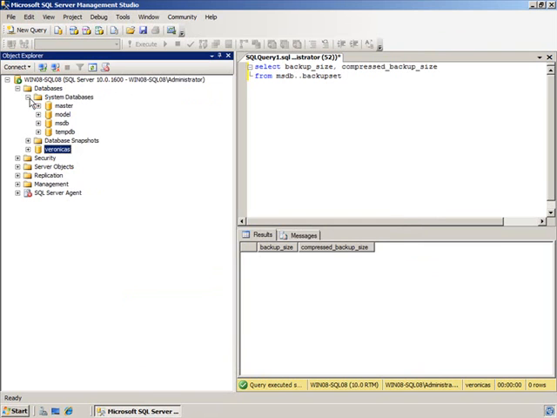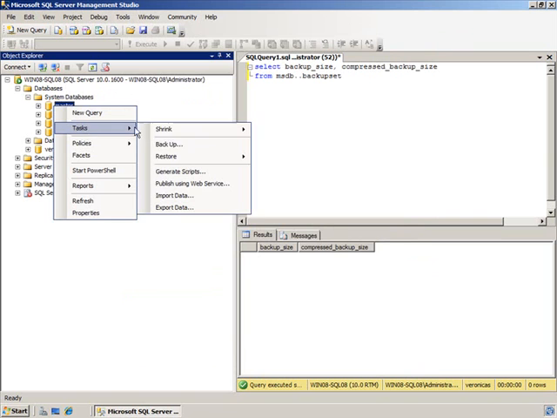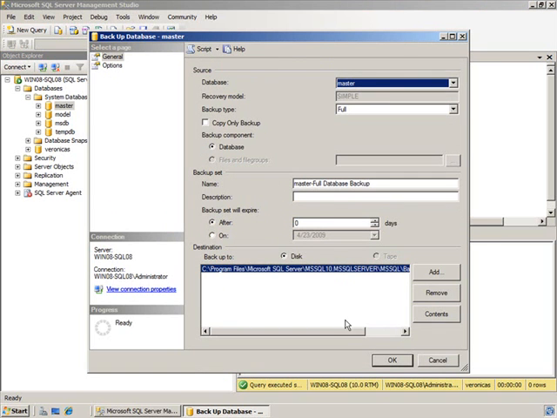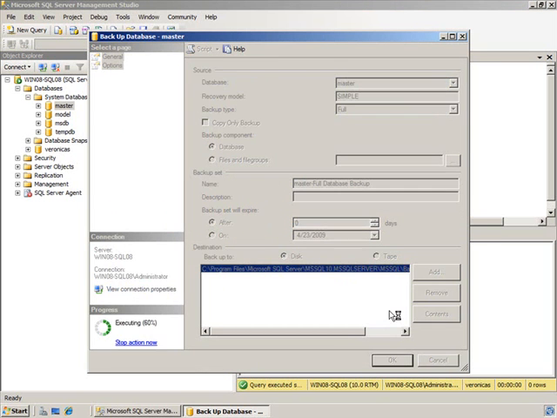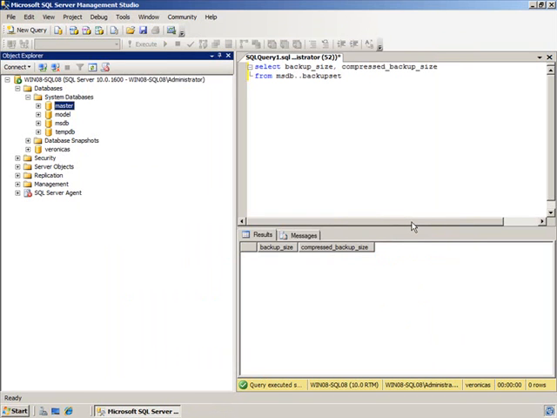And let's just throw one other one on there. I'll throw the master database on there because you should always have at least one backup of that. Once again, this is not a production database, but if you're in a production environment, you should at a minimum have all of that stuff done right away before you do anything else, right? So there, I've backed them up.